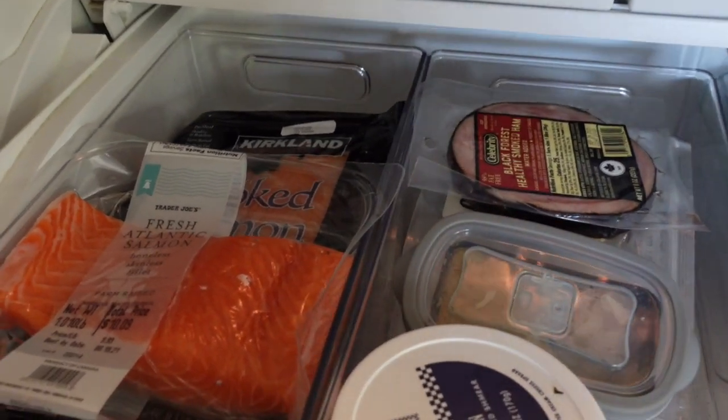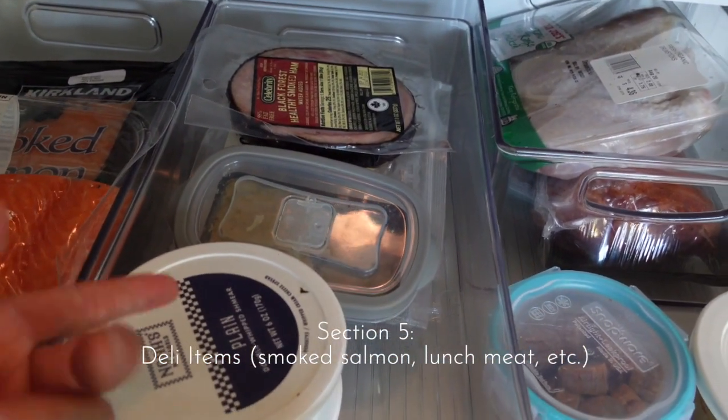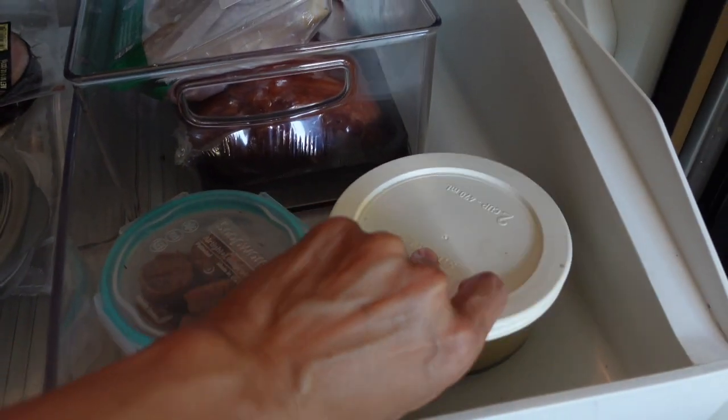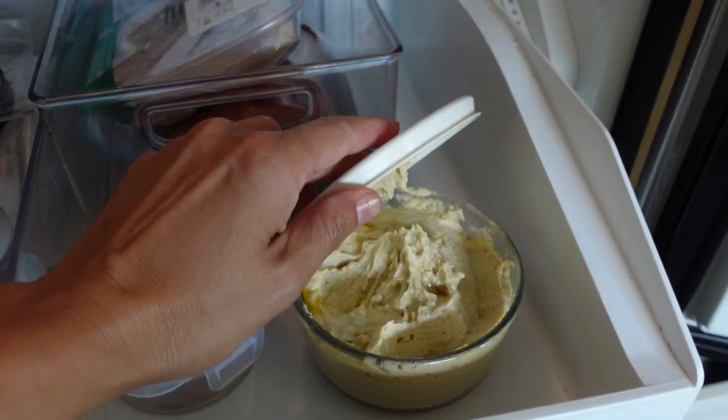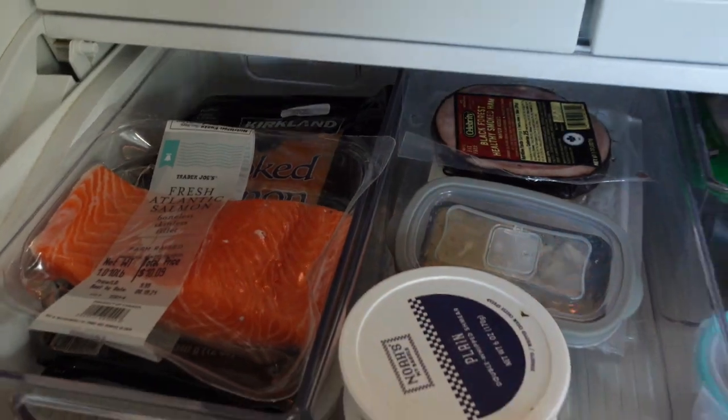And then we have some protein here. We love salmon. We have some processed meat, cream cheese, some chicken, hummus that I made myself. We love making hummus. We make this ourselves, super easy. And yeah, so this is what we have.